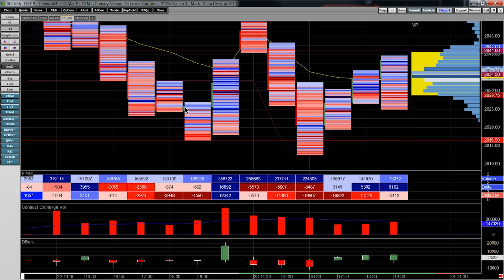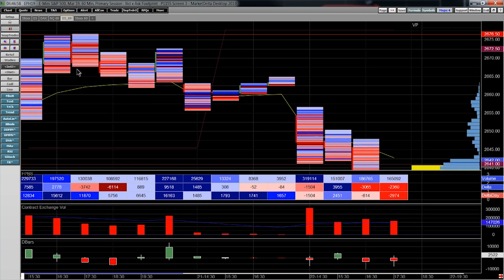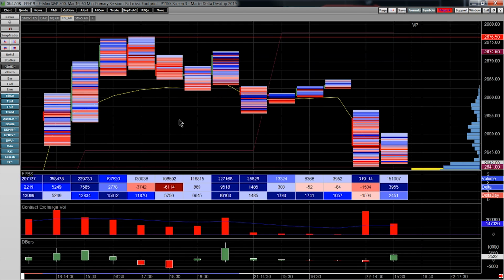Okay, so again, in the first example, we saw a lot more responsive price behavior from the sellers. Now, why would that be? Well, it's very simple. The trend is to the upside. There's an expression that it takes a big ship time to turn around. Equally, it takes a trend a little bit more time to turn around.